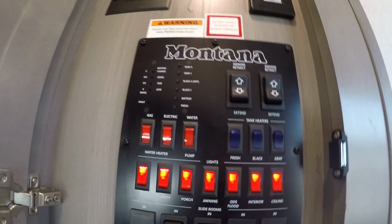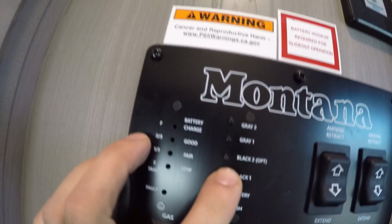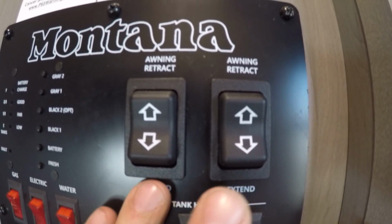Right above the very top cabinet, you're gonna have your control panel. Your control panel has, right above it, your fan controls for your living room area. As well as here, these are gonna be push buttons that are gonna show you your levels on your unit. Push and hold awnings. One's gonna control the front, one's gonna control the rear.